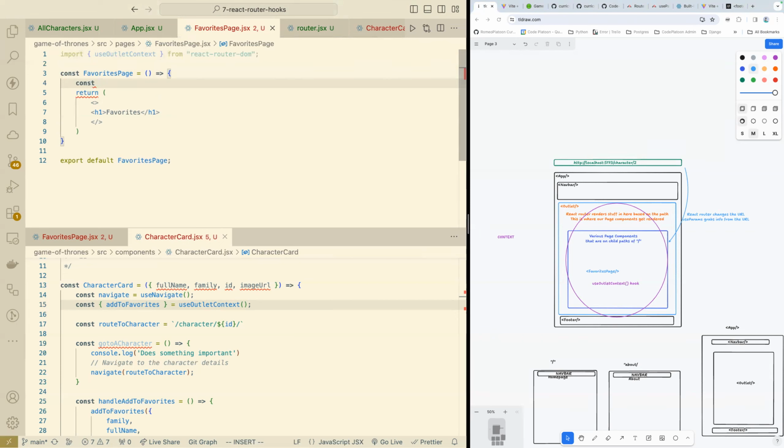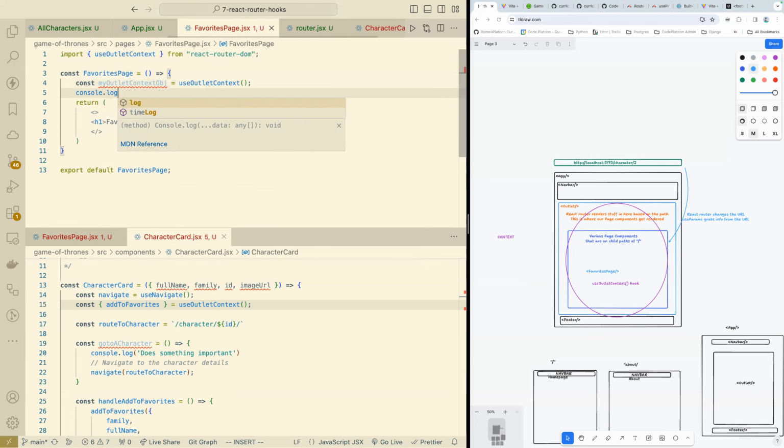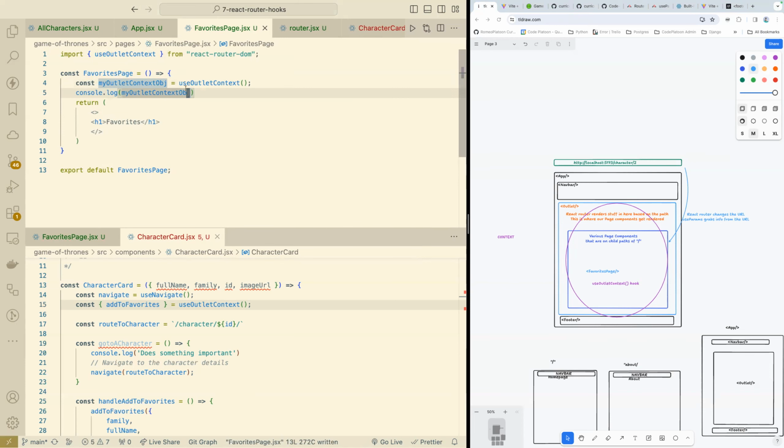And we'll just let me just make a variable. We'll call it myOutletContextObject. Just something really long to indicate that we're getting an object here. And let's go ahead and console log that and see what that looks like.